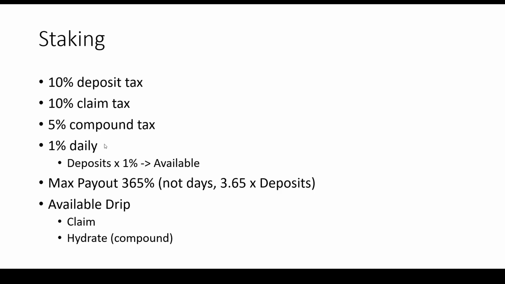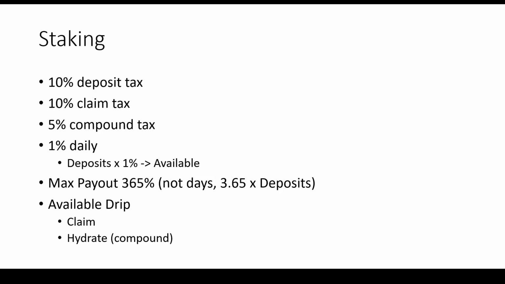Whatever you have on deposit in the Faucet contract earns a 1% daily dividend. So again, every second of every minute of every hour of every day, whatever you have on your deposits, multiply that times 1%. That's what you get every 24 hours. So that comes out in your available balance, and I'll show you in a second what it looks like. But keep in mind, and I can't remember if I mentioned this previously or not, whatever you deposit is burnt. I think I'm actually going to cover that in a moment, but it bears repeating.